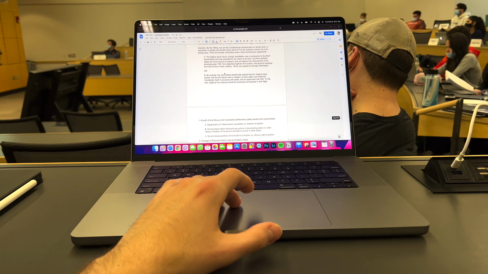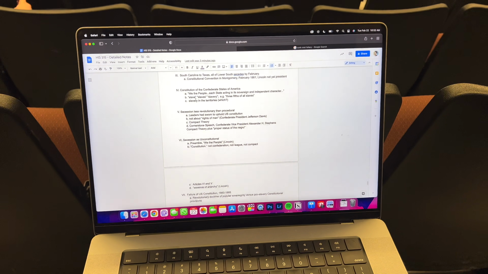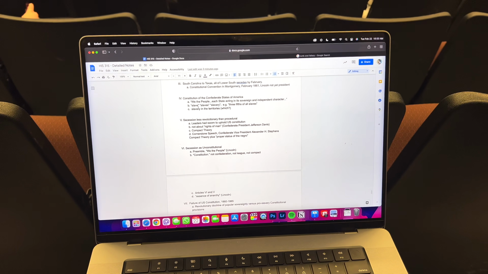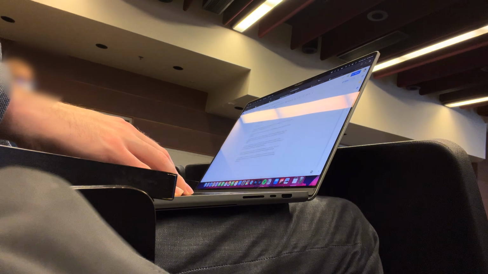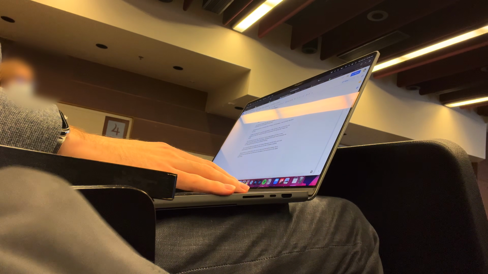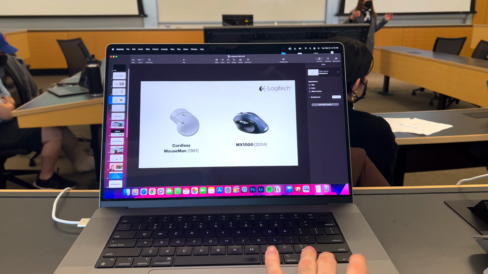And here is me in school doing something I'm not supposed to be doing in my finance class, like half the people in there. And then here's me in my history class taking notes with Google Docs. But pretty soon after, I decide to prepare for a presentation that's happening later in the day. I'm doing an HR presentation on Logitech. And here is me in that very class preparing to present the history of Logitech portion of my presentation.